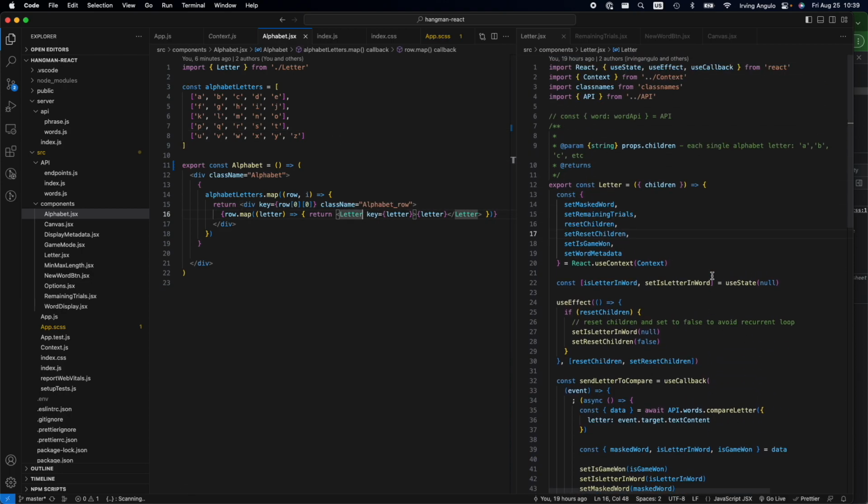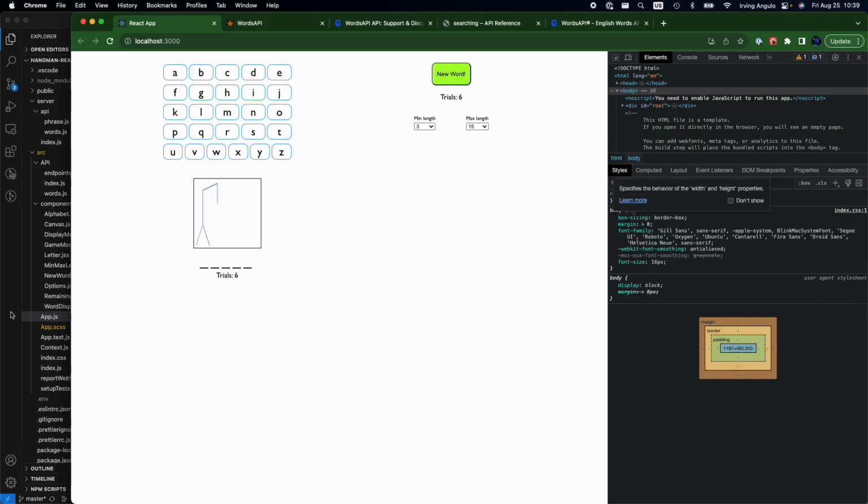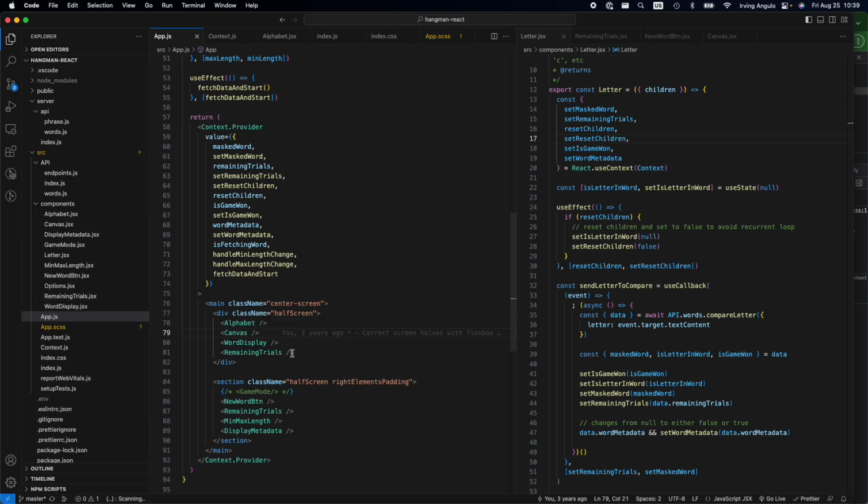I have also the canvas component, which is this. The word display, remaining trials, etc. So it's well modularized. It's easier to keep.